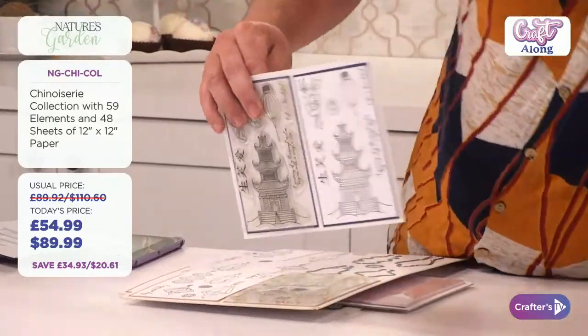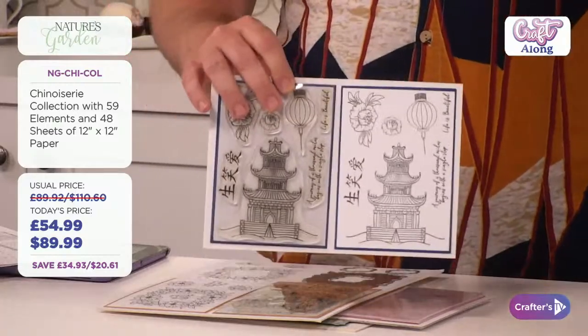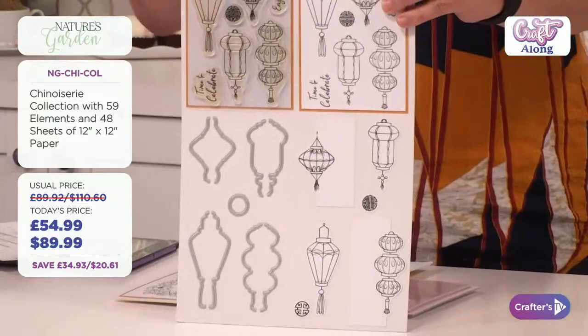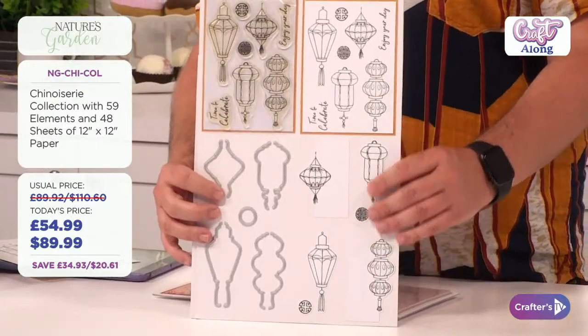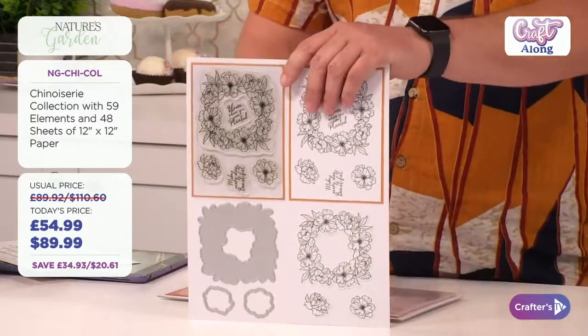You're also going to get, as well, the temple or the pagoda, you know the one, the temple. You've also got the lanterns here, and the lanterns with the dies in there, but also the separated outside edge. You can cut them in or you can cut them out. It's completely up to you.